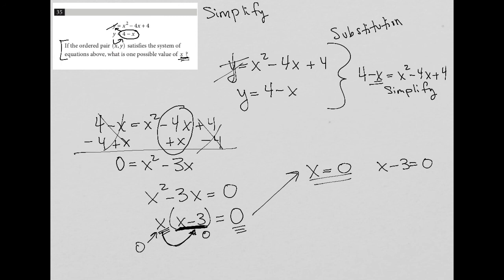X equals zero is an option. So that's one possibility. That should be something that is considered to be correct for this answer. But then X can also be three. So those are the two possible answers. That's why the question says what is one possible value, because there is more than one possible value here. So whether you choose zero or whether you choose three, either one will be correct for this question.